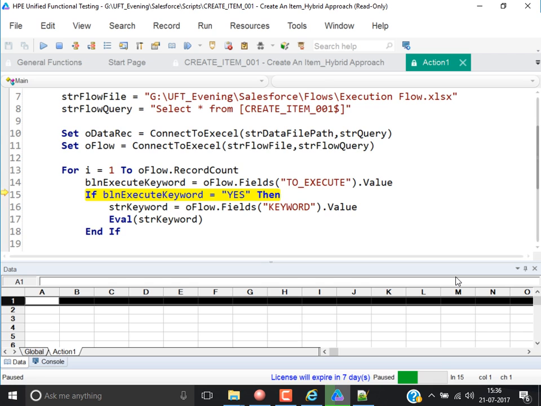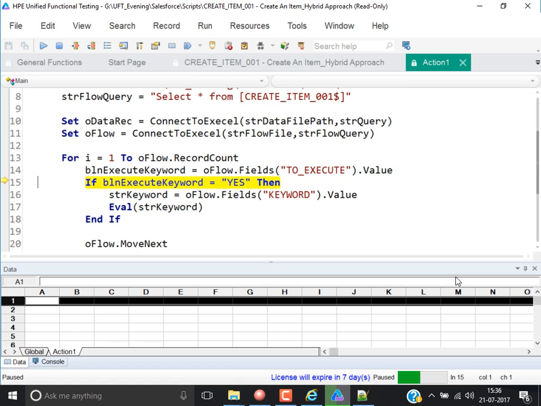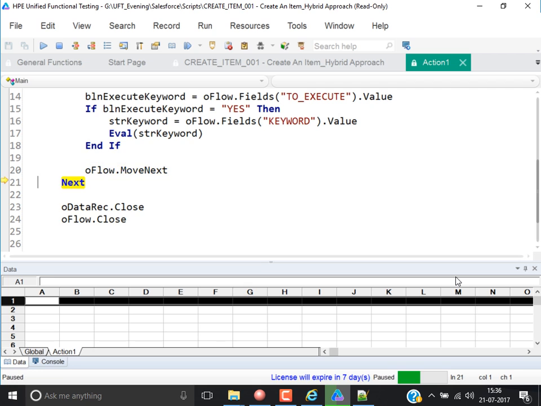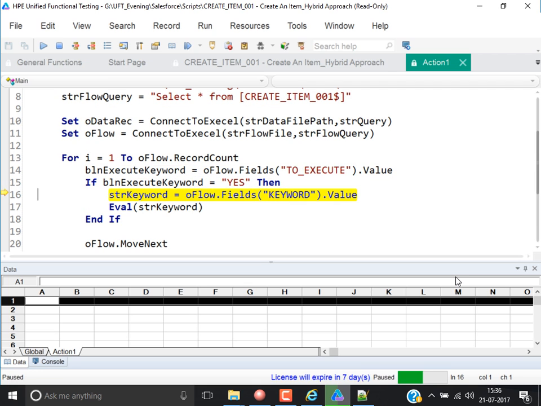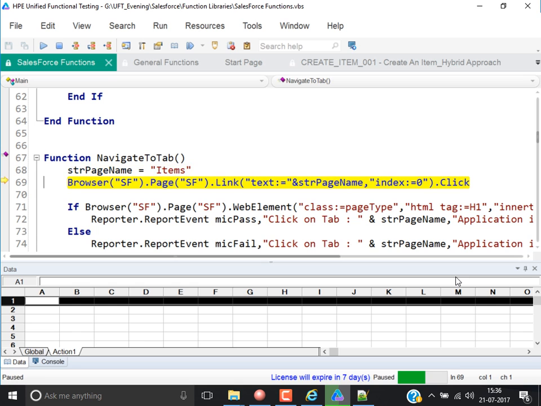Step into. Line by line it is executing. Now we can see here, it's executing line by line again.